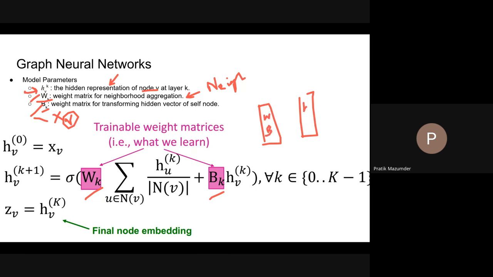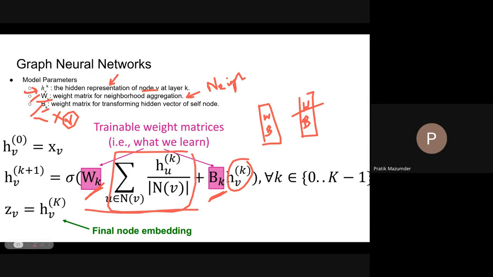Okay, and just simply consider this, ignore the meaning of W and B for now. Remember, in your fully connected layers, you also had weights and biases, even though it's not exactly the same thing. But again, you have some sort of a weight and some sort of a bias. Bias is based on the current value of that particular node, and you're also adding weights based on the neighborhood values, the average of the neighborhood values.